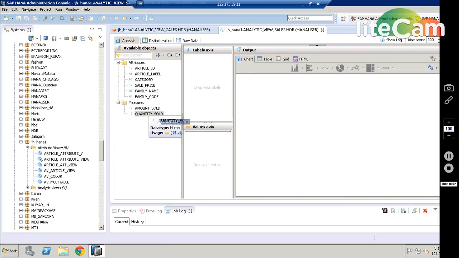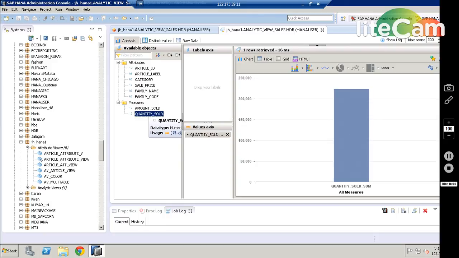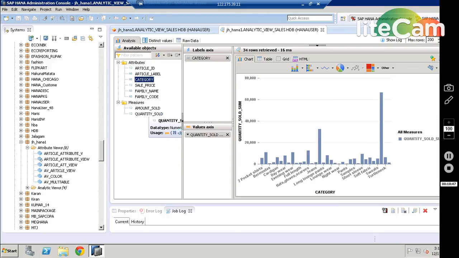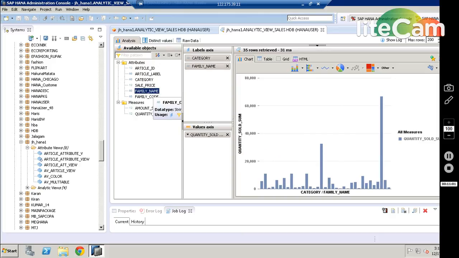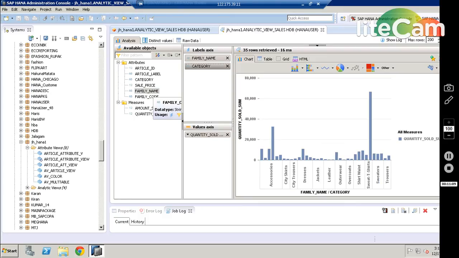Suppose quantity sold on a particular category, right? Otherwise, if you want to do this category again based on the article family name, you can do this. Okay, family name, under that you have category.